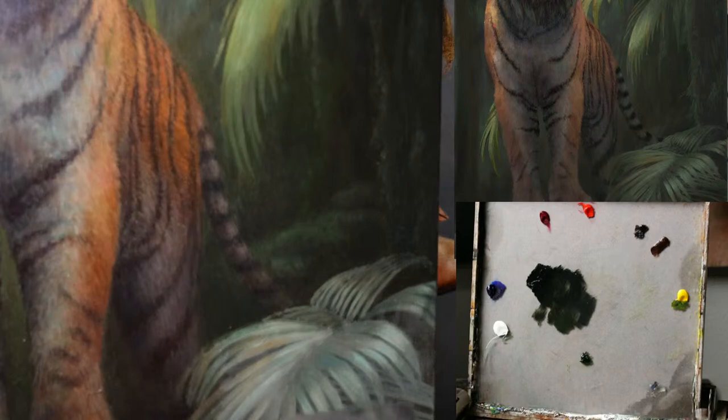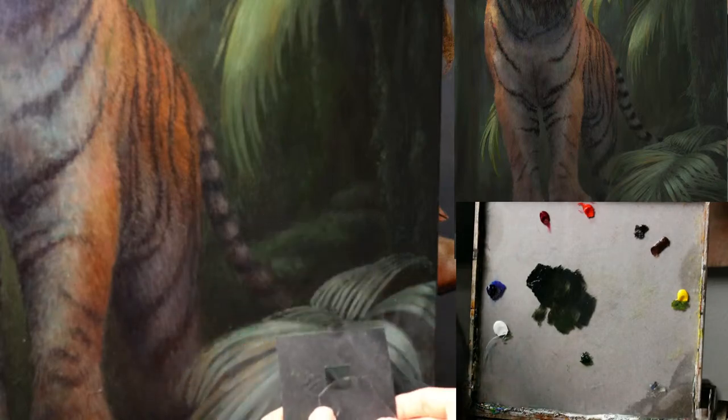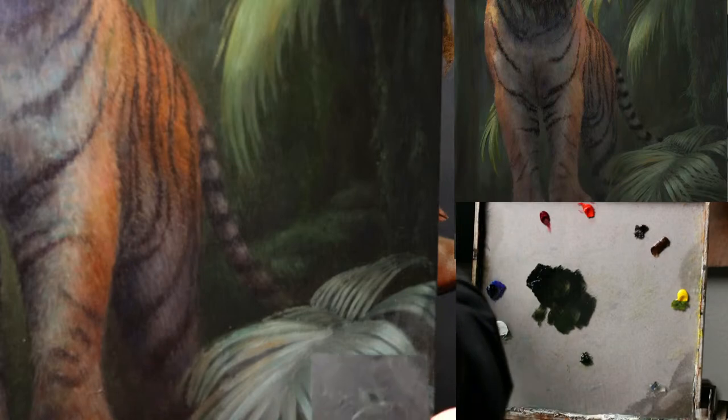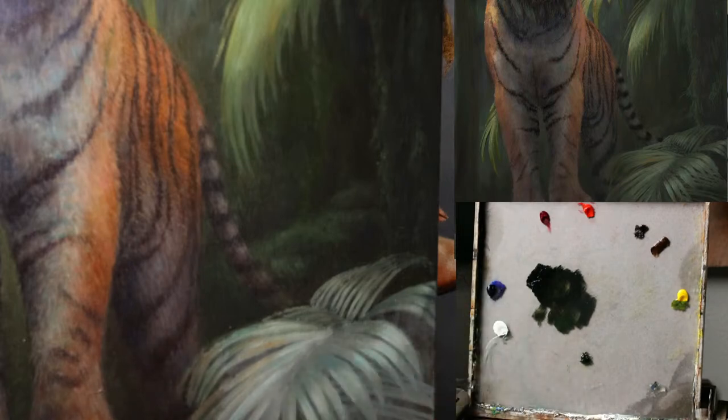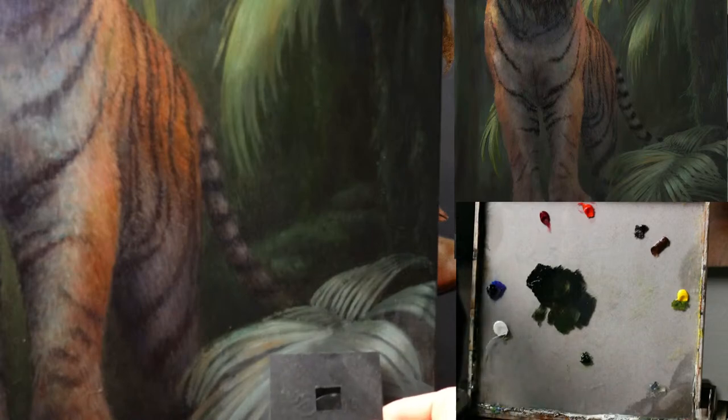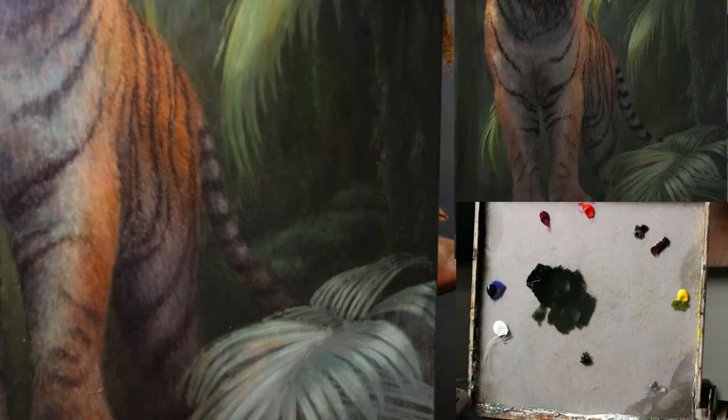But this is a good way to isolate the color as well, but as you can see, it depends on where the light's coming from. So there's a lot that goes into it. If I try to do it here, I've done shadowed what's behind it. So I'm not gonna isolate well, so I have to do it this way. Kind of check in that way. But that's checking with the painting.